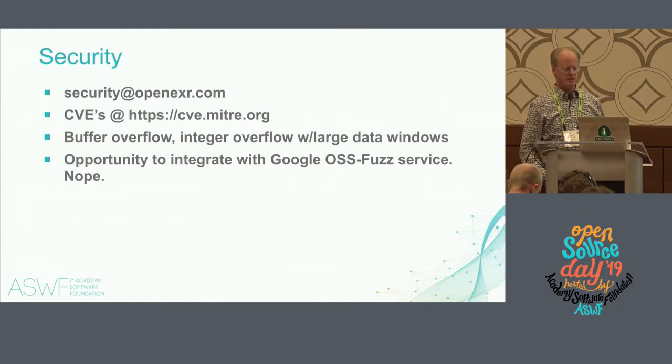An interesting thing that came up was the Google Fuzz team suggested that we integrate the library with their fuzzing service that basically bombards it with all kinds of data to test edge cases. We decided that that's a level of security attention that we don't really have the capacity to deal with and is not that important to our industry, so we've declined on that. But they have actually run the service and reported a bunch of issues that we've dealt with most of.